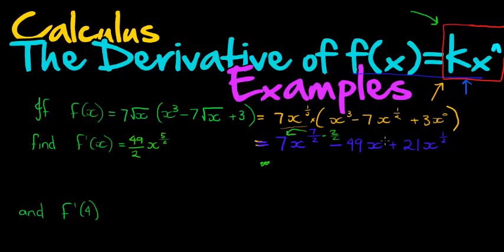Then for this one if I multiply the 1 in front I still just get negative 49. And the x to the power of 1 I subtract 1 so I just get x to the power of 0 which I don't have to write. That just means it's 1. So x to the power of 0 is just multiplying with 1 plus and this one a half times 21 gives me 21 over 2 times x to the power of a half would now be x to the power of a half minus 1 or minus 2 over 2 which will give me negative 1 over 2.